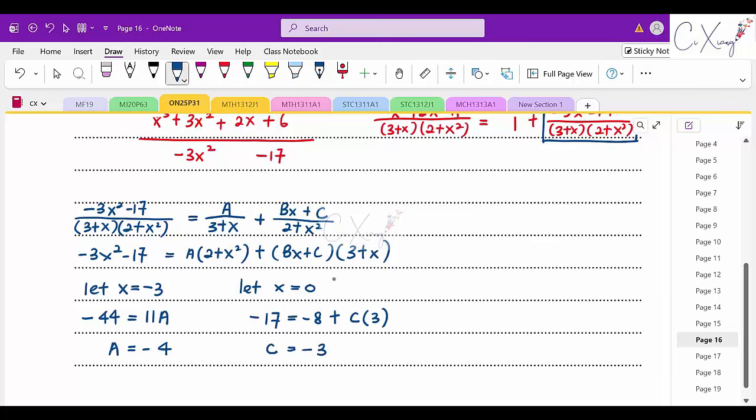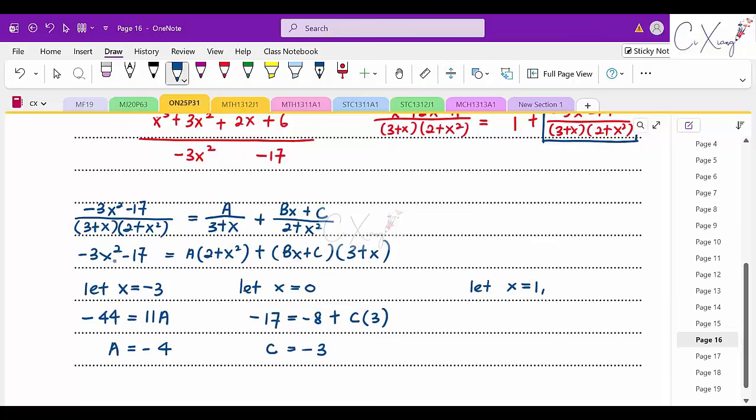Then after that, there's no more value of x that I can make become 0, or maybe there's no bracket that I can make become 0 anymore. In this case, you can use any value that you like, but one you never used before. So as an example, I use x equals 1. Okay? I never used x equals 1 here, right? So I directly use x equals 1.